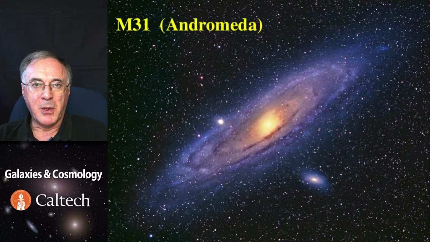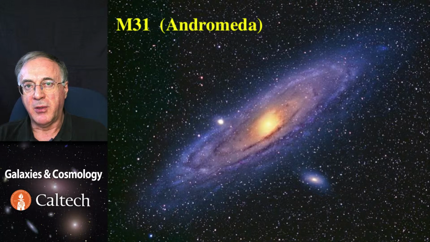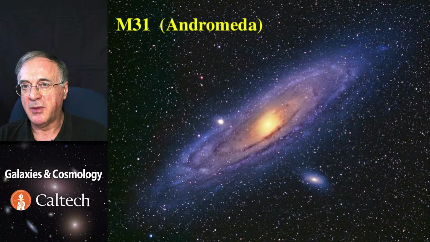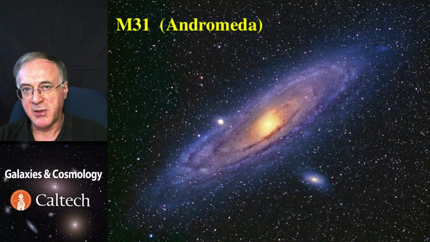Here is a typical spiral galaxy, our immediate neighbor, the Andromeda Galaxy, or M31, which has two big companions, M32, a small elliptical, and NGC 205, a so-called dwarf elliptical, as well as a lot of even smaller companions, dwarf spheroidals. Now, in this picture, all of the little dots that you see are actually stars in our own galaxy.